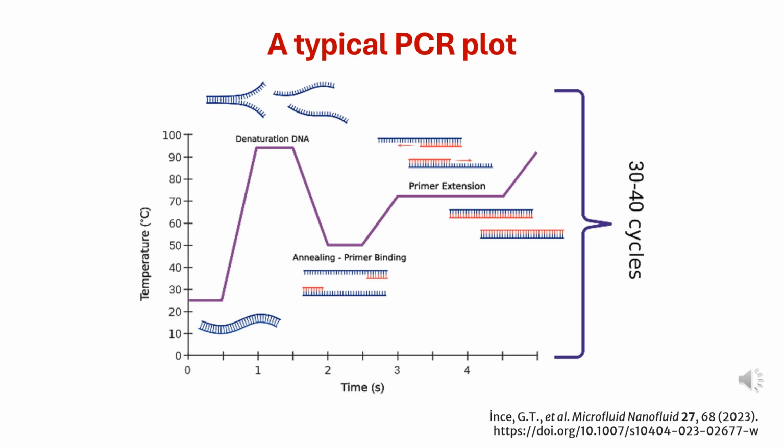Initially, the baseline shows little change in fluorescence, and as amplification becomes detectable, the curve enters the exponential phase, where it rises sharply, doubling with each cycle. The plot then transitions into the plateau phase as reagents are depleted and amplification efficiency decreases. The threshold cycle, often referred to as the CT value or quantitative cycle, is a key feature indicating the cycle at which fluorescence exceeds background level, crucial for quantitative analysis.